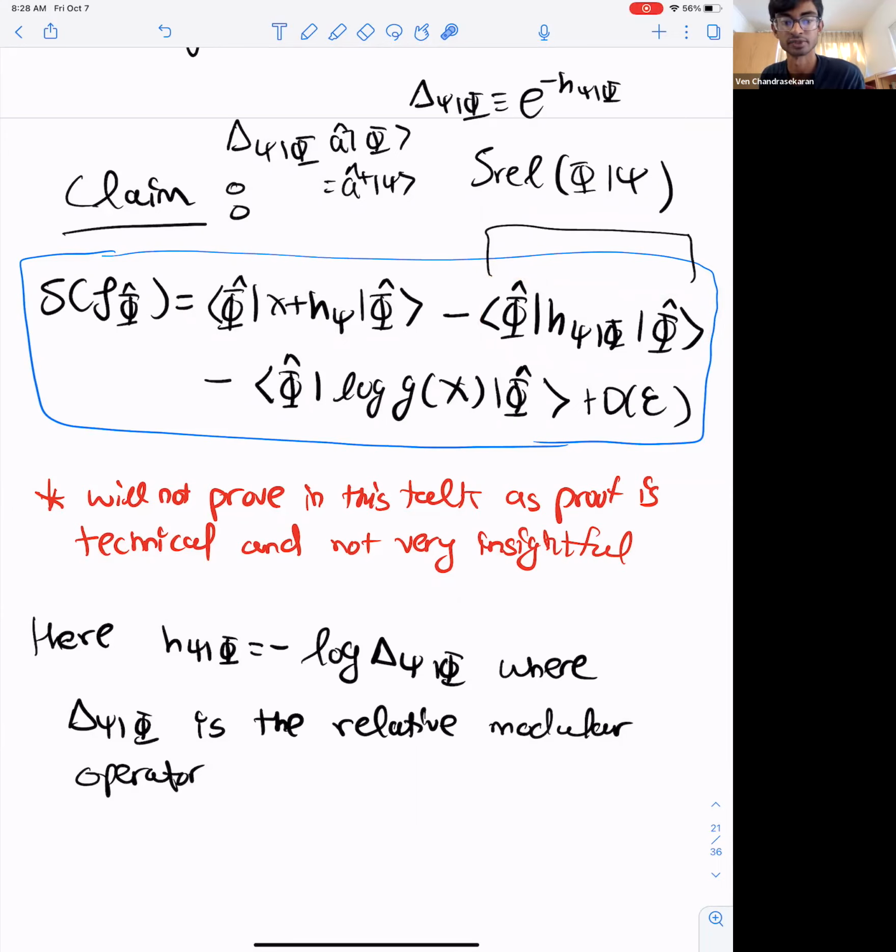That's all. So this quantity here, in algebraic quantum field theory, is the same thing as the relative entropy between phi and psi. So really what I have here is the expectation value of the energy of the right boundary. Remember, x plus h psi is beta times the energy difference. So this is the energy difference between the thermal field double and the excited state. This is the relative entropy. And this term here is going to come along for the ride, but it's essentially the entropy of fluctuations in the energy.